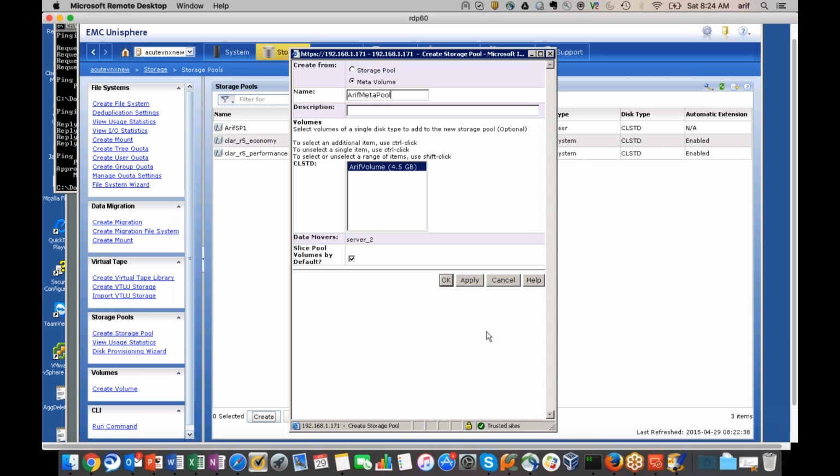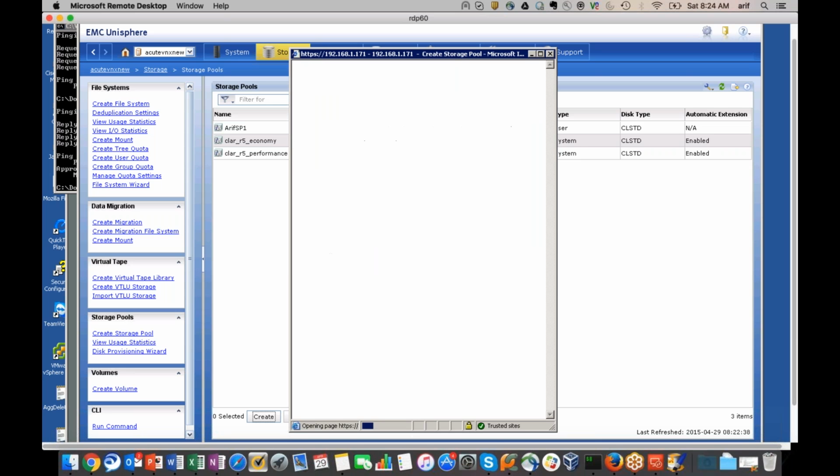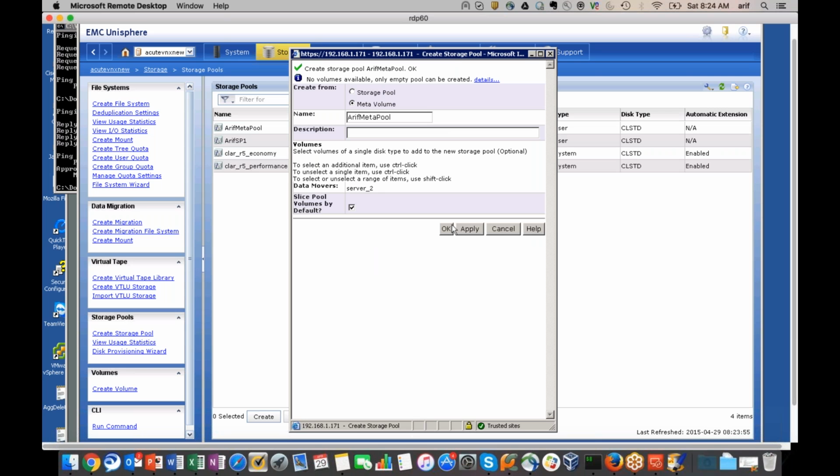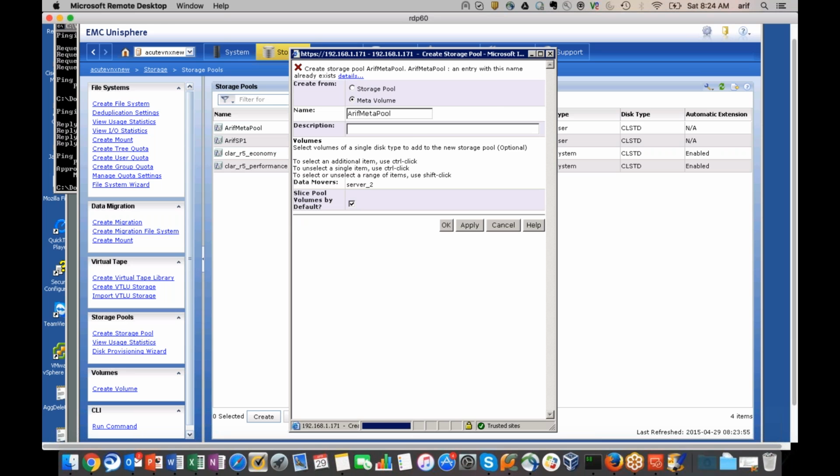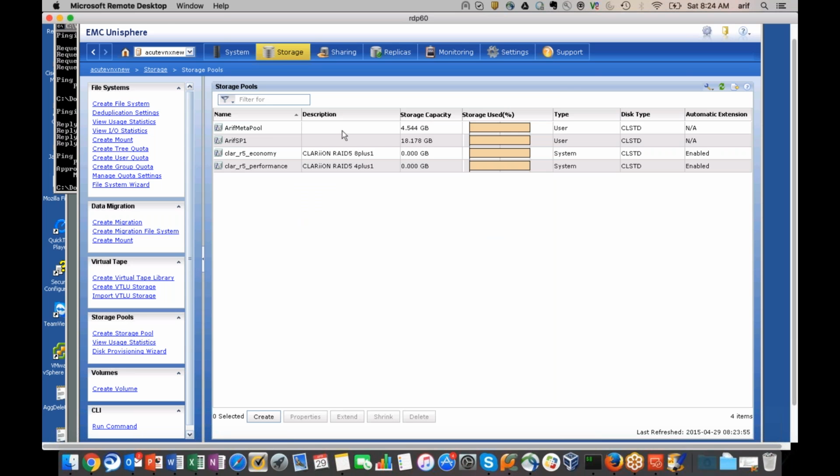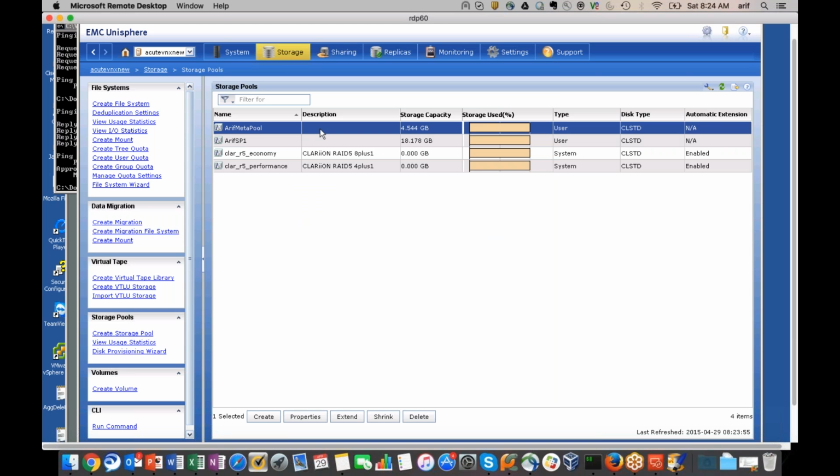Out of Arif volume, I'll say apply. Okay, so I got a 4.4 GB Arif Meta pool. I created a pool out of a volume.